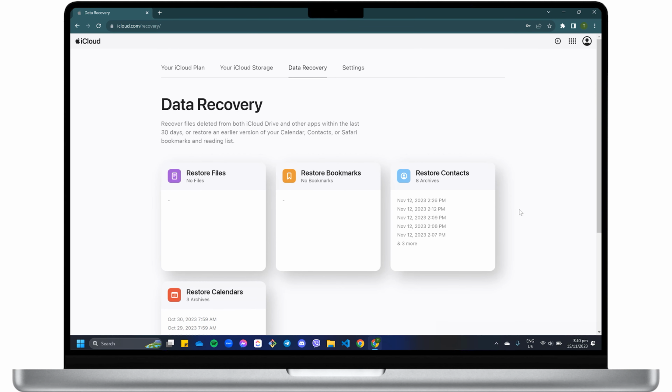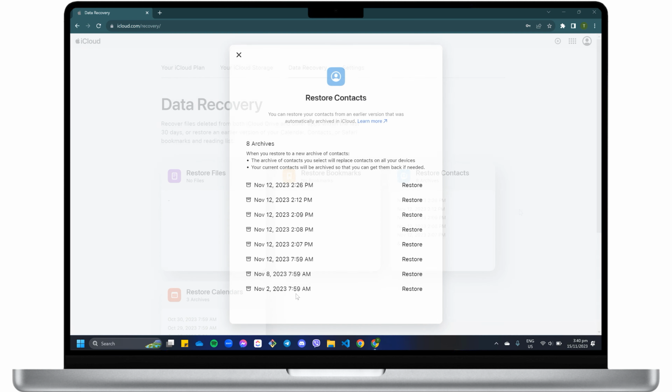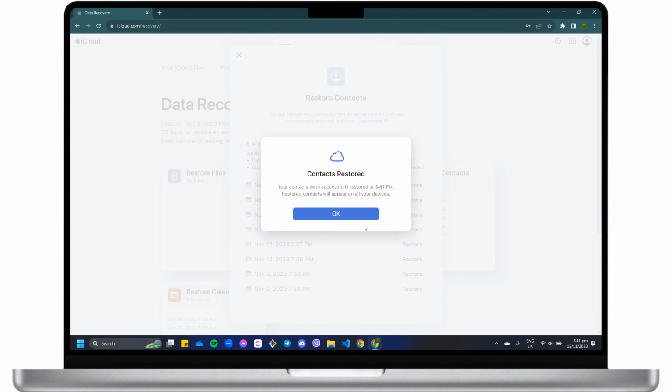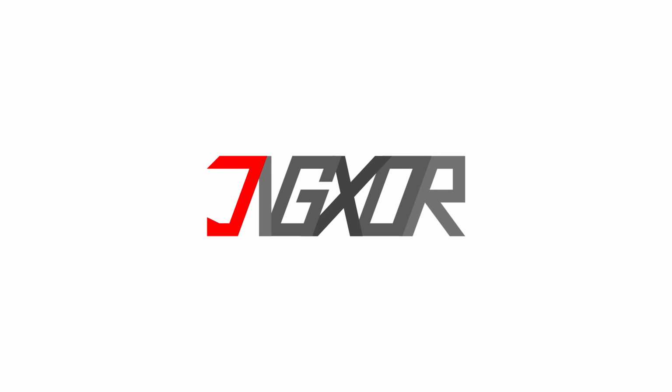Are you trying to find a particular directory only to realize you accidentally deleted the person from your contact list? Don't worry, deleted contacts can be easily recovered. In this video, you will learn 2 different ways to restore contacts that have been deleted from your iPhone. Let's go.